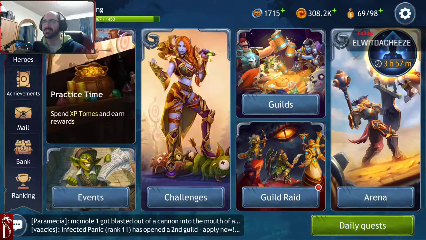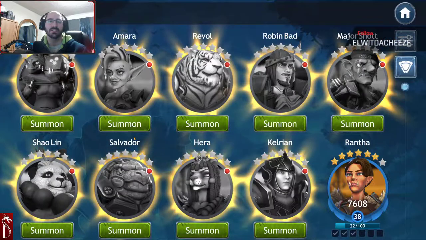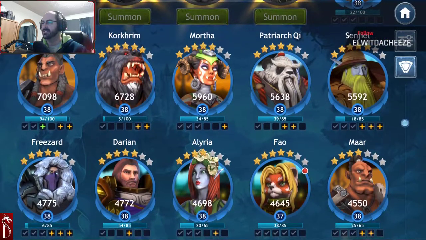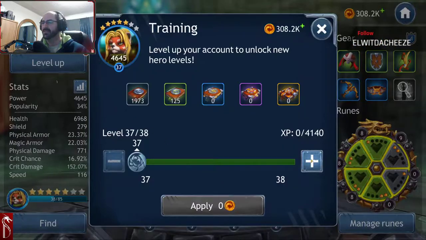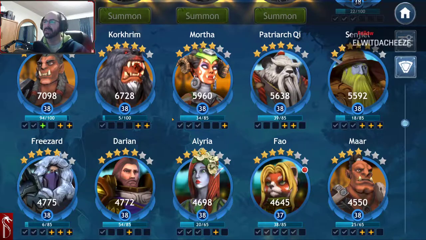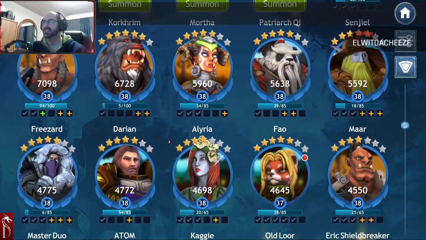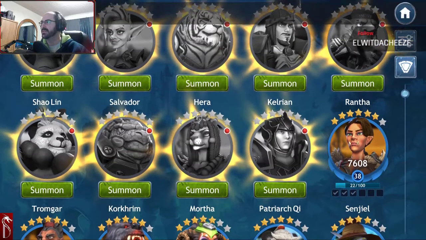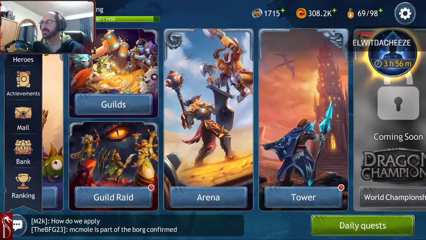And when you're leveling characters up, it's not cheap. It's not cheap to do. It's not unreasonable by any stretch of the imagination, but like, see this guy, to level him up one level from 37 to 38 cost 29,536 dragon coin, right? I only have 308. Yesterday I had 2 million dragon coin. And so before I started doing this, but I unlocked some characters and I leveled them up as well yesterday. And that's why that is the case. So I am kind of low on that at the moment, but it's nothing that we can't overcome.